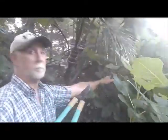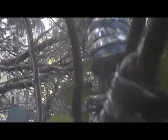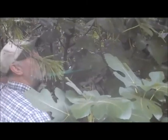Can you see that? White is all new roots. So I waited like 8 weeks. So now it's ready to cut. I'm going to transplant it into 3-gallon pots. And here we go.